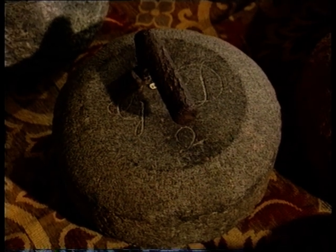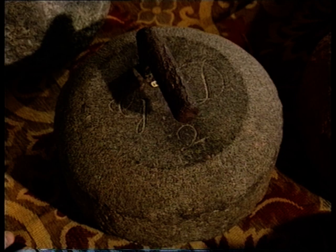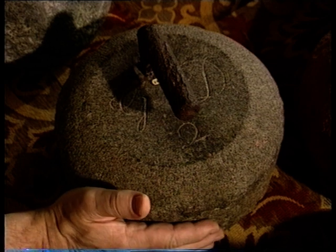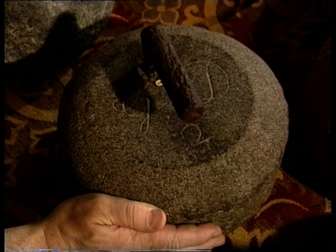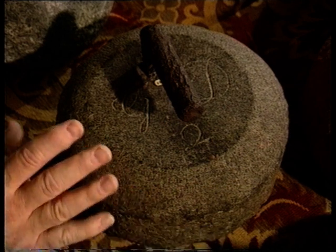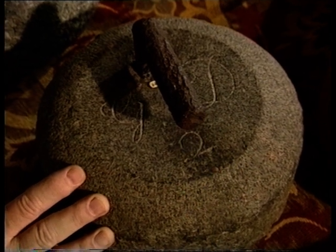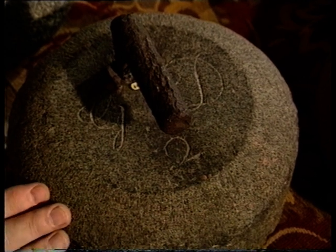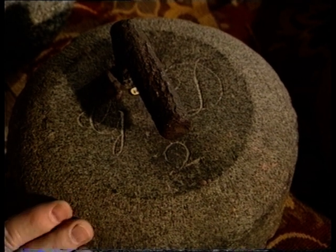And some of the stones are decorated quite nicely with patterns, and others have initials and inscriptions on them. Now, would that help you date and find the owner of these things? Oh, without a doubt. I know where this stone came from. It came from Duddingston, now part of Edinburgh. The initials are GD, the minutes of the Duddingston Curling Society survive, and this in fact belonged to George Dunbar, who joined the club in 1810 when he was Professor of Greek at the University of Edinburgh. Incidentally, the principal of the university, the Reverend Dr. George Baird, was a president of the Duddingston Curling Society at that time.